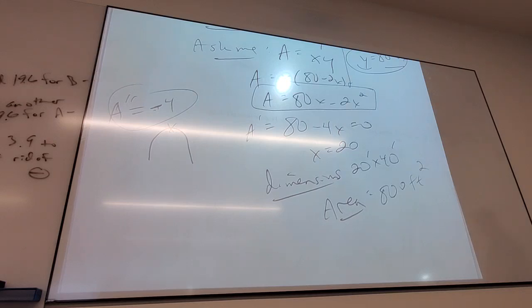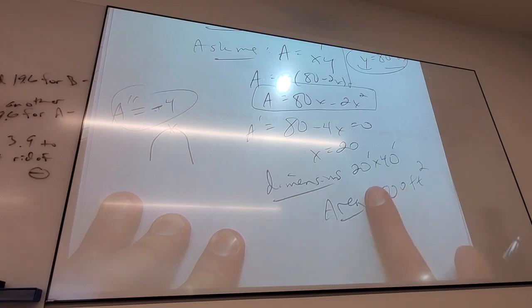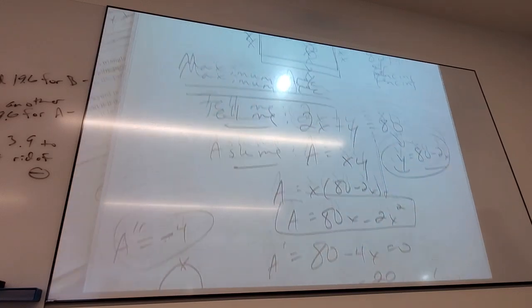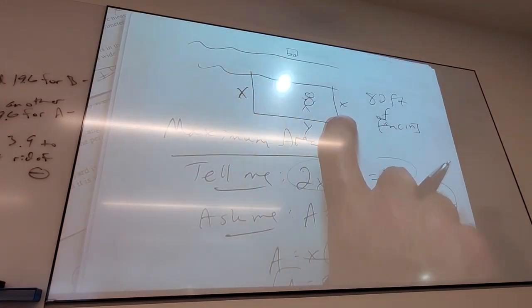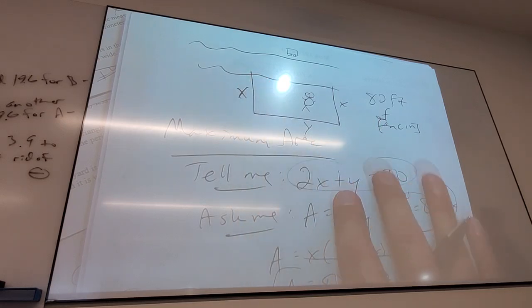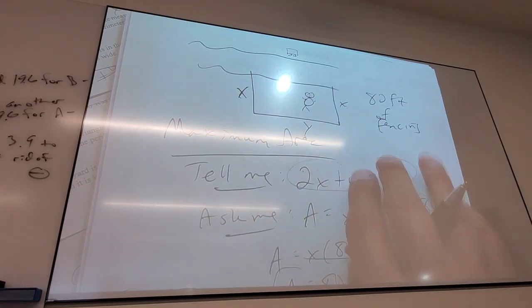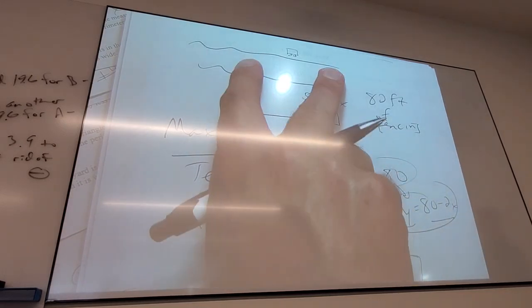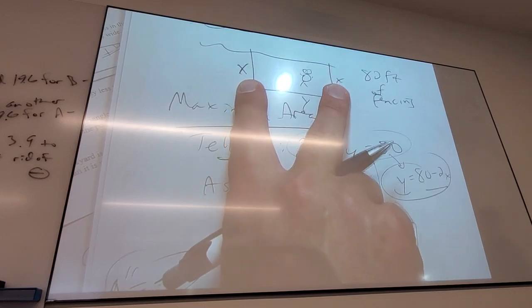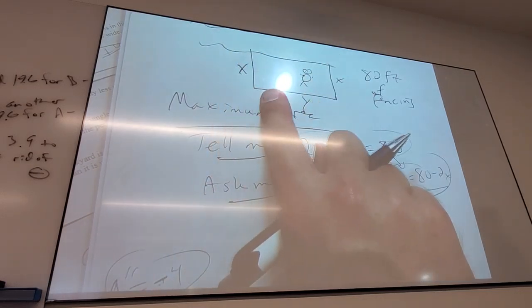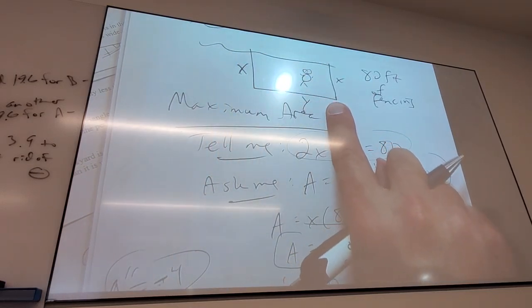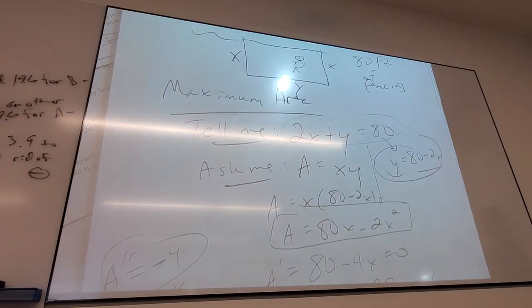What shape does that make? Rectangle, right? It will always be a square if I'm making all four sides. I need you to see how this is still a square in a way. What's the total fencing I used in this direction? Yeah, x is 20, so this is 40. What's the total fencing I used in this direction? 40. So it's still 40 by 40 in a way. It's still a square, sort of.